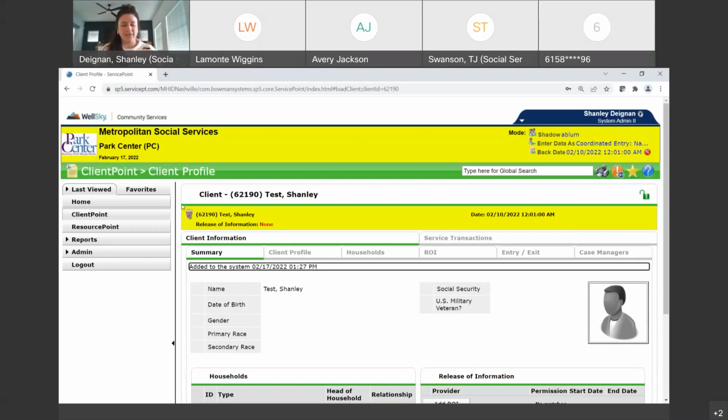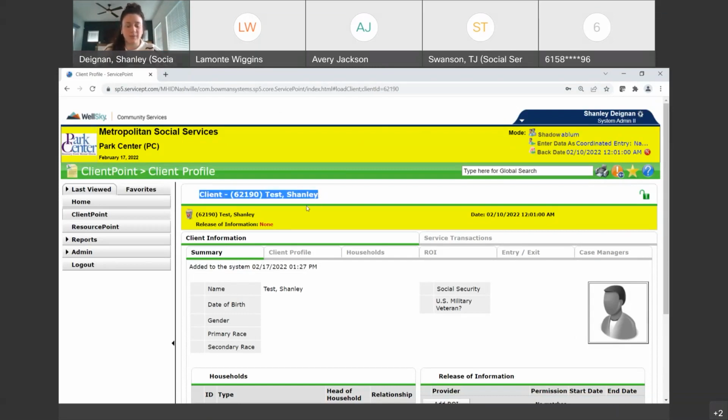We have now, as I said, created Shanley a record in HMIS. So we see her name here, and another thing you'll notice is what we call the HMIS ID. This is helpful for a few different reasons. First, if you have this number, it's going to be the most efficient way to search for your client in HMIS. For example, if you keep a record of the clients that you're working with and you jot down their HMIS ID, when you search for them, this will pull straight to their record rather than searching through names.